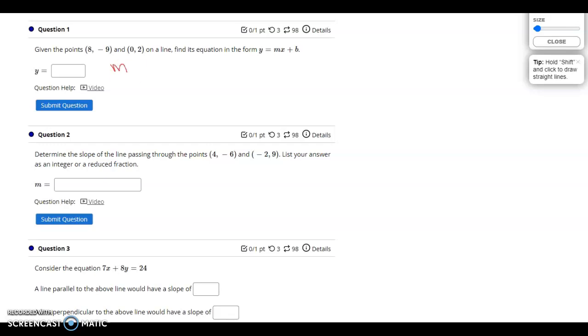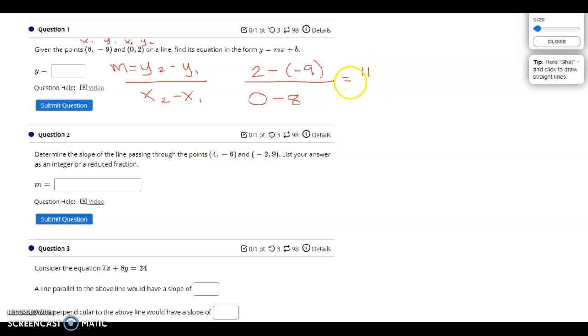Okay, so let's go ahead. We can use our slope formula, y2 minus y1 over x2 minus x1. If it's easier, go ahead and label these points x1, y1, x2, y2, and then we'll just substitute them in. So we have 2 for y2 minus, make sure you do parentheses for that -9 so you remember to add that negative. X2 is 0 minus 8. So 2 minus a -9, we get 2 plus 9 or 11. And I'm just going to check that, make sure that's right. Yeah, 2 minus -9, 11. 0 minus 8 is -8.